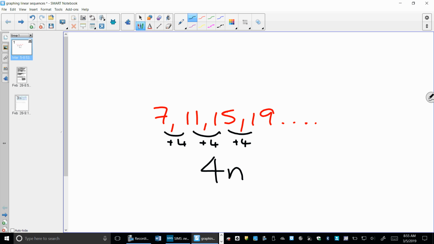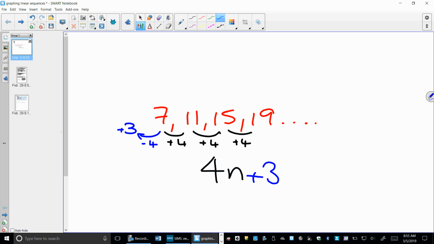Perfect. And then Kasika was also trying to tell us about the other bit. What's the other bit we're going to write? So we know it's not just 4n, because this just means 4 multiplied by n. Yeah? Okay, so instead of plus 4, you go backwards, and you do minus 4, and that is 3. And is that positive or negative? It's positive, so it'll be 4n plus 3. Good. And then that would be it.